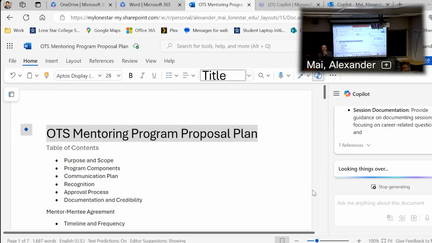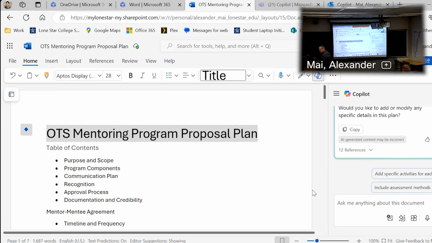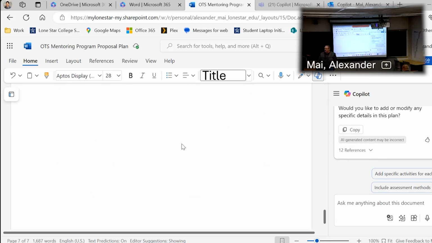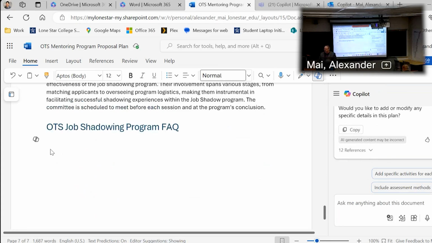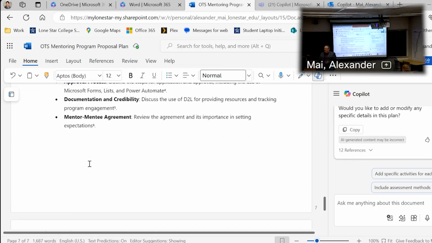Okay, so it's doing it. But because I'm over here in the sidecar, it put everything in the sidecar. One of the things I could do is I could say copy to the clipboard, and then let's just scroll down. This is not the normal way I would do it. This is just a kind of a quick way to do it, right? Here's my Copilot prompt.